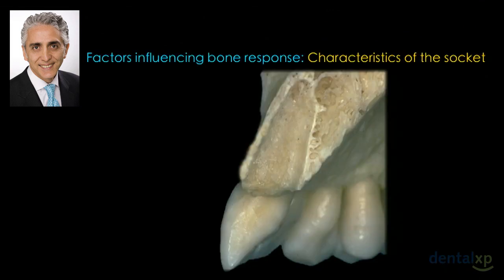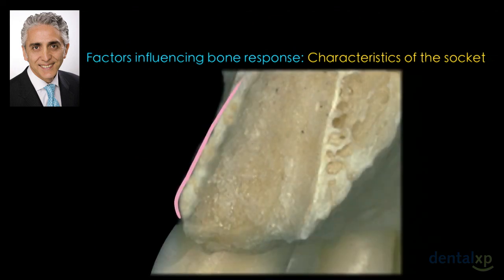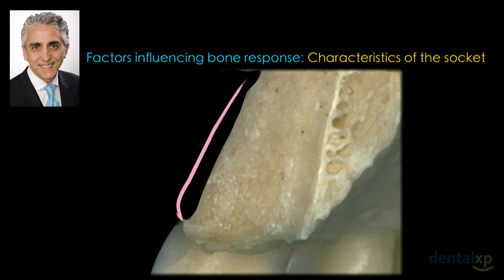So what I like to do is to try to summarize that in the last 40 seconds that I have to talk about what do we know about the biological concepts. Let's look at our interface very closely. As I mentioned, the facial plate is made out of about close to 0.5 millimeter of bundle bone, 400 micron of bundle bone. And we know that this bundle bone is going to resorb. So if you have a thin facial plate, most of it is going to be bundle bone. And no matter what we do, that bundle bone is going to resorb.